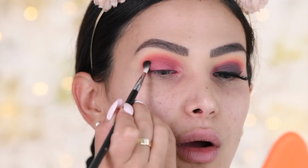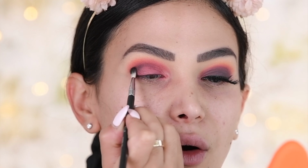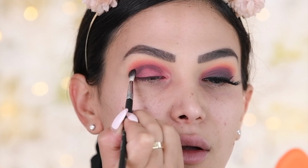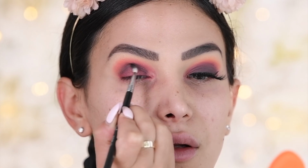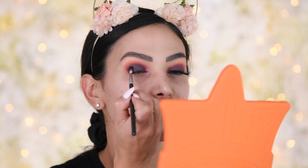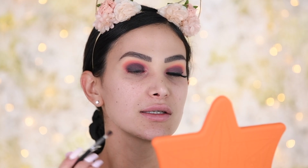So we're gonna be taking that Deadly Intention shade and we're gonna keep it right to the eyelid and kind of etch out the crease we want. I know it looks crazy now, but I promise it all comes together. And we want to make sure we don't bring this color too high because we're going to be going on top with the other colors we use in the crease to blend it so that it kind of diffuses out like this.